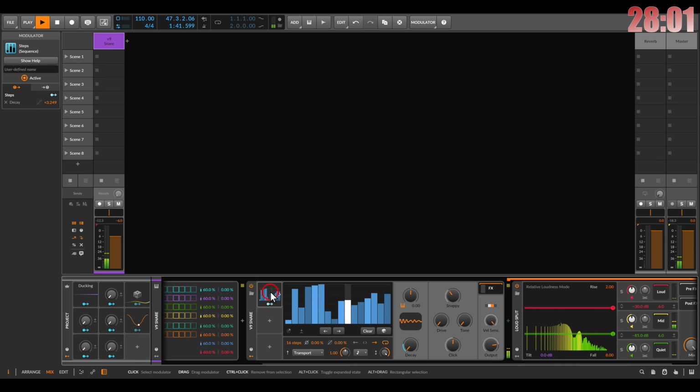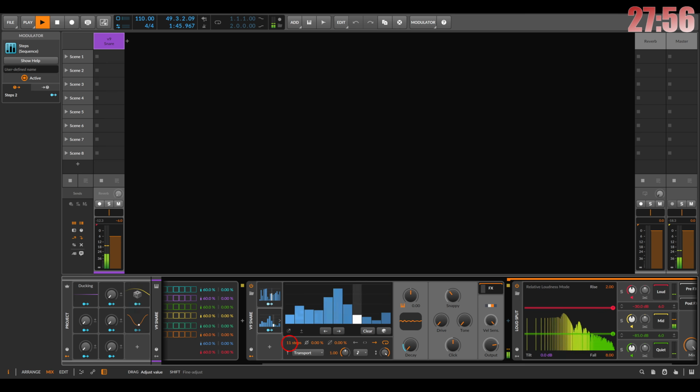Maybe also I will duplicate this and randomize it, and maybe here go with 10 steps, let's say, and modulate the snappiness. Right, I just want to create enough variation that I have enough to work with when I'm processing the different loudness bands. Right, let's leave it like this.